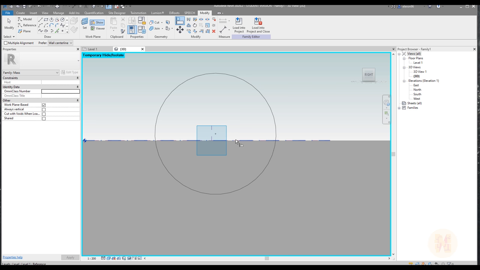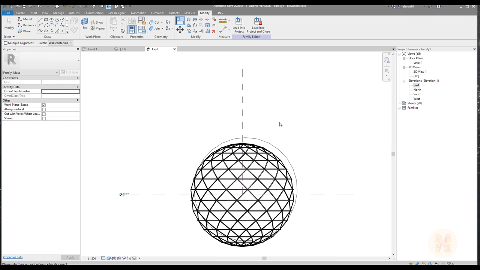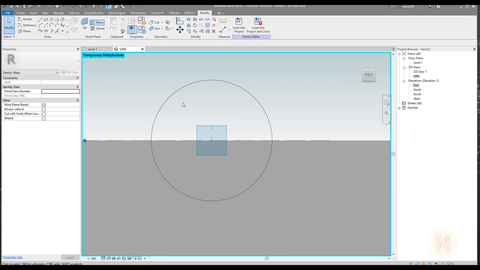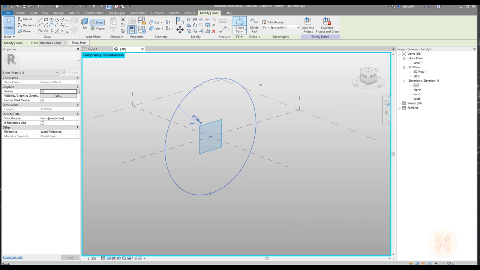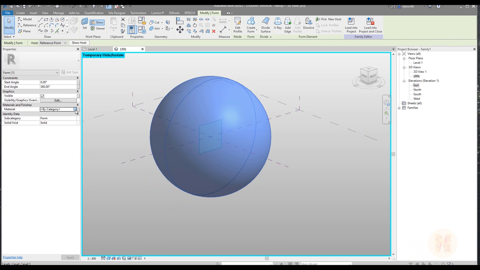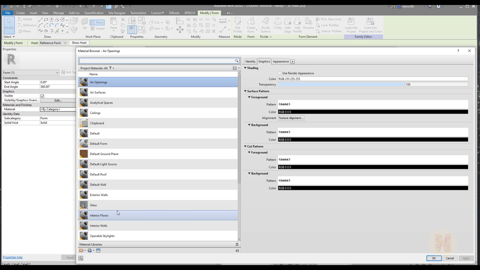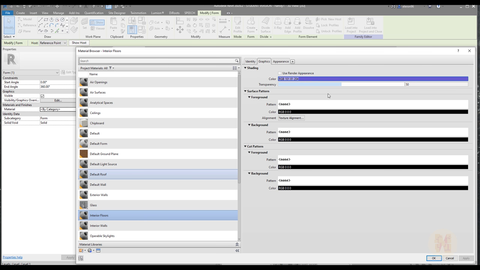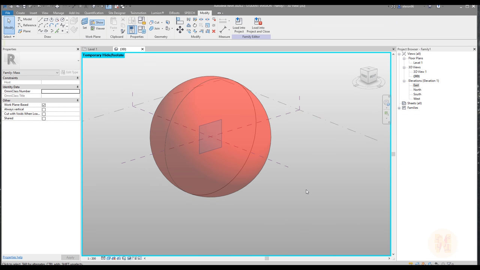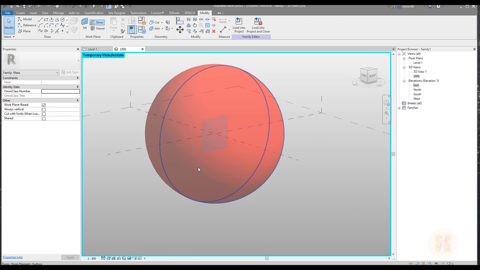Let's use the align key and let's align it. As you can see, we cannot align in this view. Let's go to the east view. Let's align it. It's okay here. I can see properly where my circle is. So it's here. Let's select it and let's create the form. Create the form and let's create the circle. Actually, I want to change the color because maybe I will make a mistake later on. So I will just make it, I don't know, like interior floor, and leave it as some color. Let's say that will be a red one. Let's say okay. So now I understand this is my second part.